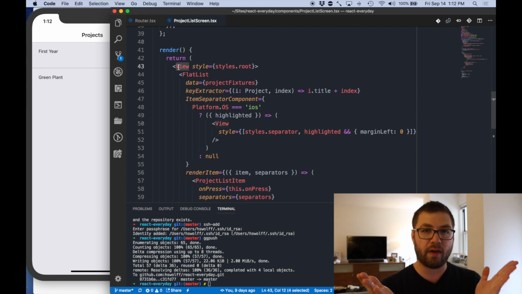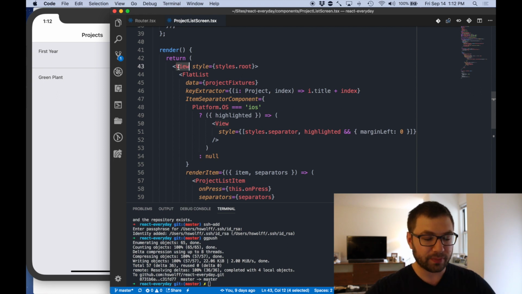I realize that I don't know if I ever gave a high level overview about what React Native is. Maybe I should do that in the next episode just so people aren't completely lost, because there's not much different than React. It's just components, but these components are essentially built into the React Native framework that, you know, instead of using div, you use view. And that's kind of all that you really need to know.